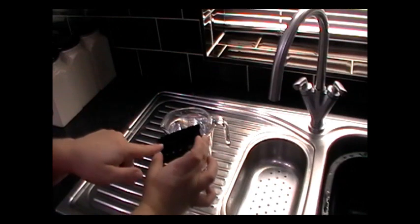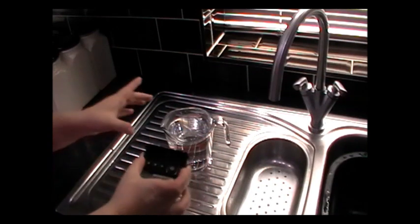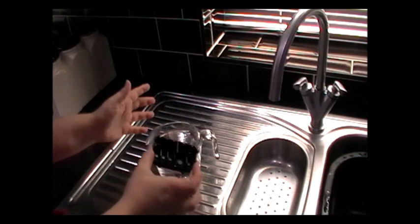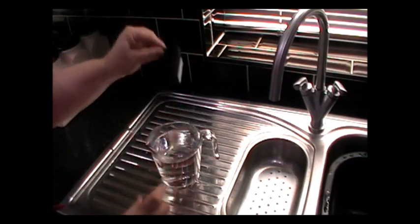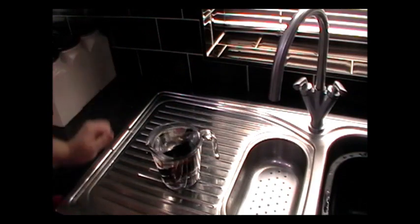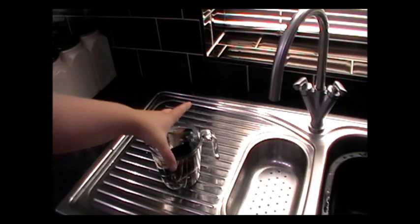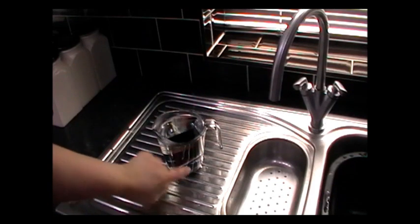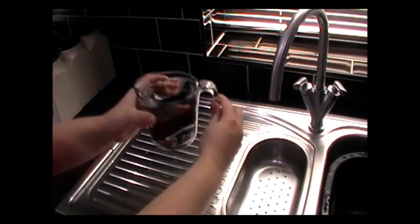Okay then, so I have my print head here that we've just taken out of the printer, and in this Pyrex bowl I've got some hot water. I wouldn't say it's boiling, but it's fairly hot, and you'll literally just immerse this into the water. You'll start to see, if it's really clogged up, it will take a while for the colours to start running out of there. I just lift it up.